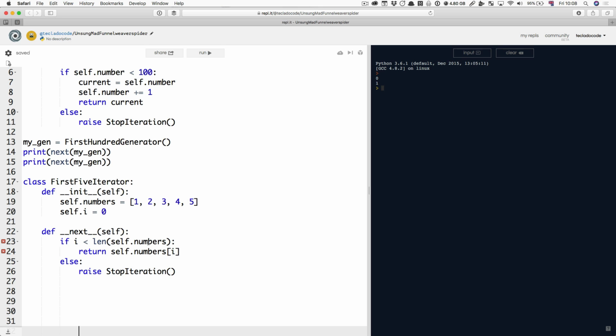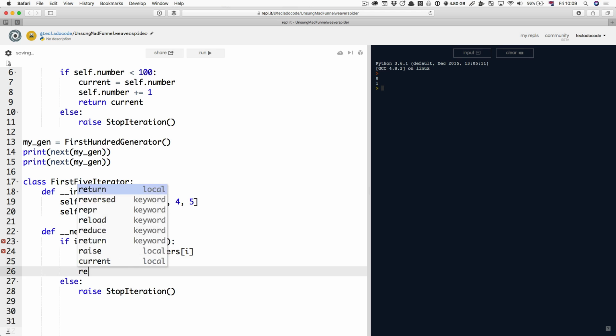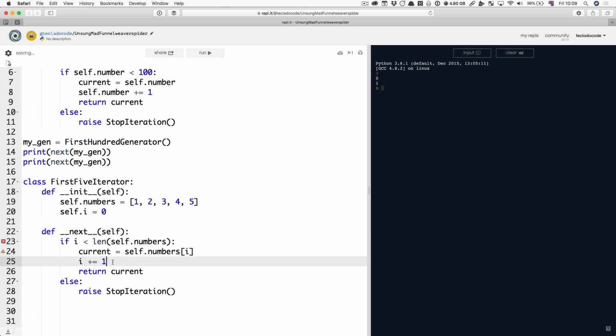Sorry, you can't see that well, but there we go. So all we're doing here is we're not generating anything. We're saying if i is less than that, and by the way, of course we have to do this: i plus equal 1, and return current. We have to increment i by 1, of course. Again, we're not generating new numbers. We're keeping track of i, the index we're currently at. You have to do that somehow, and this should be self.i, by the way.